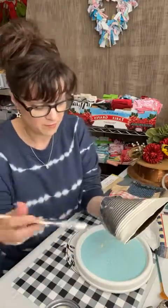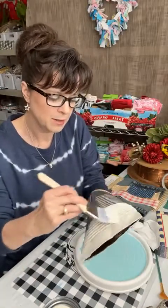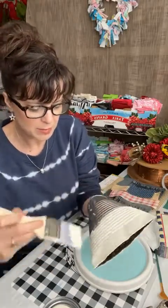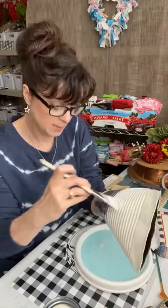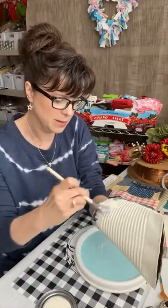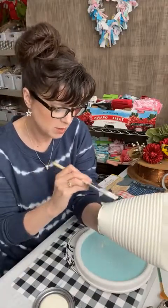Today I'm going to start with this Waverly chalk paint — this is an ivory. I use ivory because it's a pretty porcelain-looking color. This one is a little bit off-white Waverly white — see the difference. It gives it a little bit of a tinge, almost like a weathered or dusty look. That's what I want in my project. I'm going to use one of the tops here as a tray and put some paint on it.